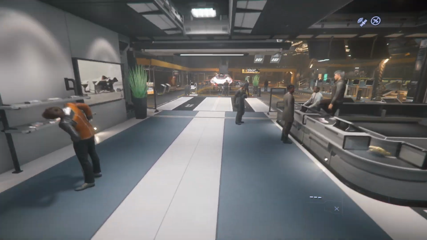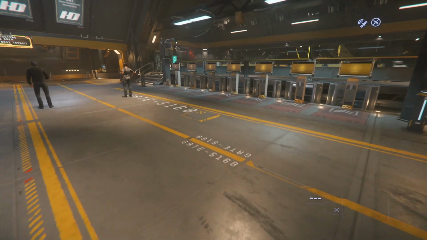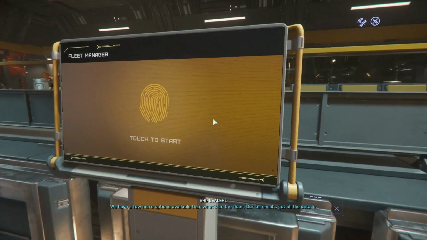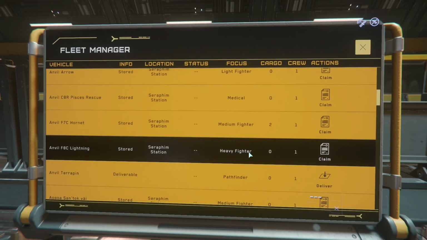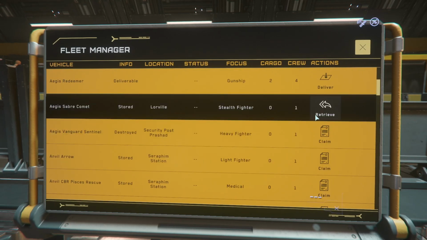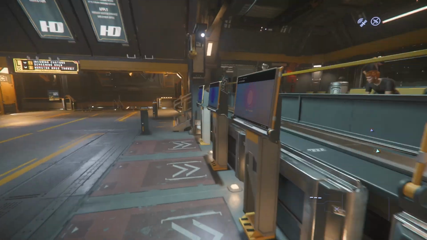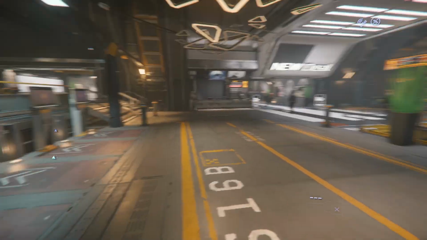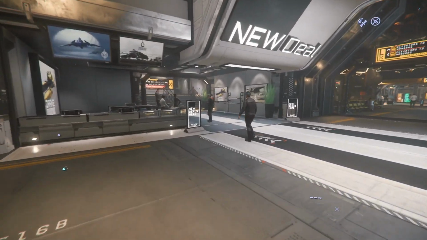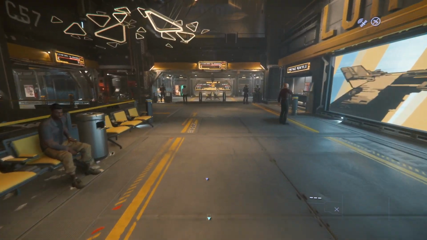What ship did you guys buy? Let me know down in the comments below. This is going to be the end of this new player guide series. What's next? Let me know, guys, what is next. Because I don't know what's next. Saber Comet and I are next, okay? Maybe that's going to be a VHRT video coming soon. It most definitely is going to be a VHRT video coming soon.